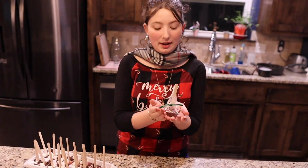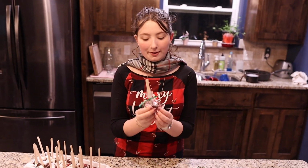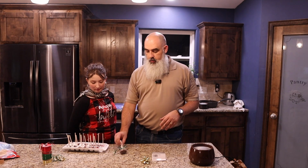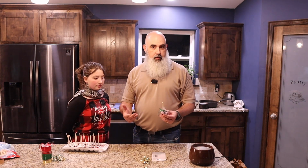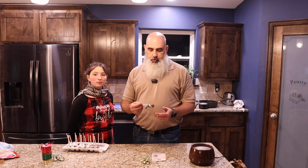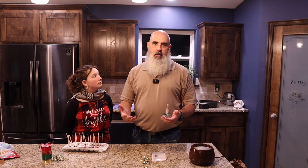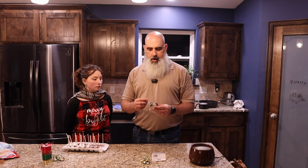So there is our little hot chocolate on a stick, and it's done. And there you go. That wraps up day one, hot chocolate on a stick. When you use these or gift them to someone, it's very simple. All they do is stick it in a mug of warm milk. Not water. This isn't like the Swiss Miss packages that you mix into hot water, because those have dehydrated milk in them already, but a warm glass of milk.